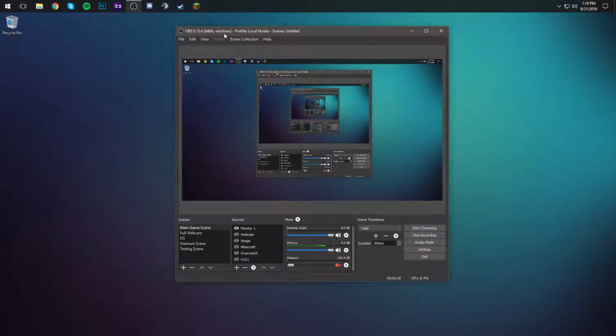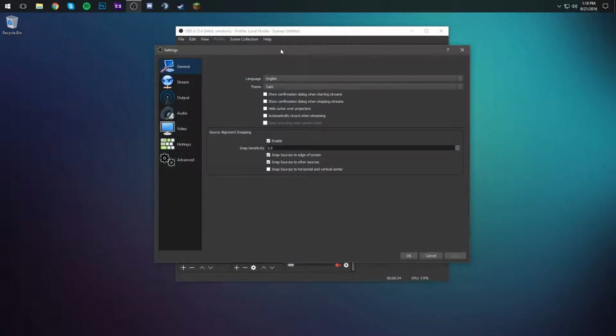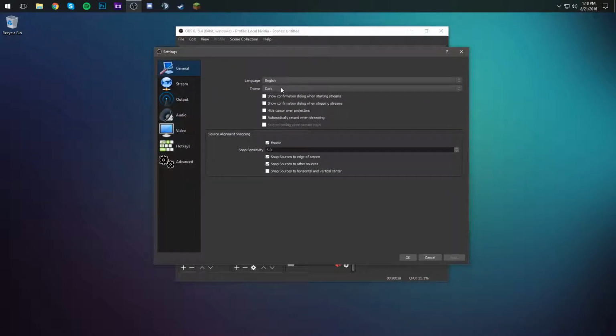What you need to do to start out is you'll just go to profile. I can't do it while recording, but you'll go to profile and hit a new profile, and I call mine local Nvidia just because that's what I like to call it. It lets me know what it is, and when I switch from my stream to this, it's just good to know. So go into your settings down here, and if you're wondering real quick why mine's dark, you can just change the theme right here, easy enough.